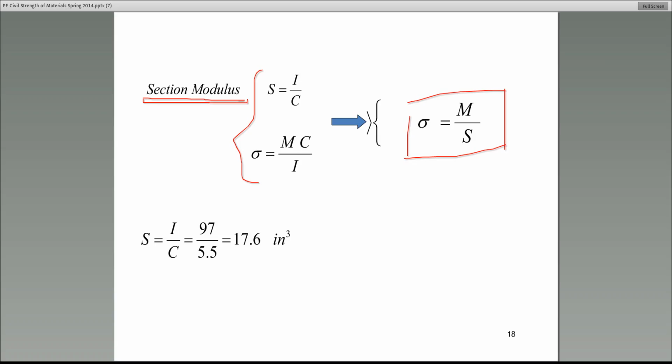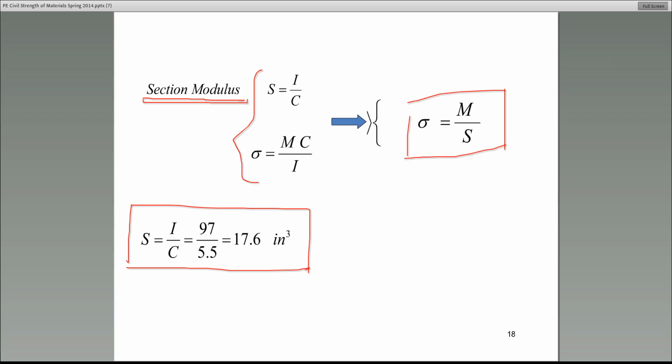However, on the test, morning, and also sometimes the structures in the afternoon, but we're talking about the breadth exam. They will give you a certain amount of information. They ask you what is the section modulus for this beam. For this beam that we've been talking about, the last 2 or 3 slides, the section modulus would simply be 97 divided by 5.5. Does everybody see how we got that number? You know, they'll ask you, what is the section modulus? You should be able to remember or be able to look up that section modulus is I over C. I is 97. C is, in this case, 5.5.